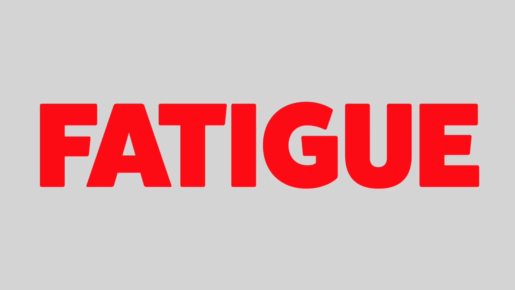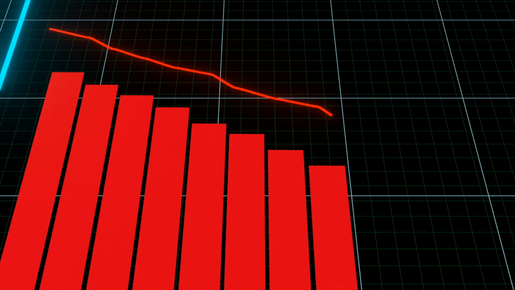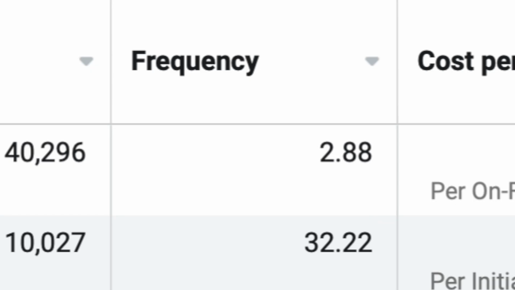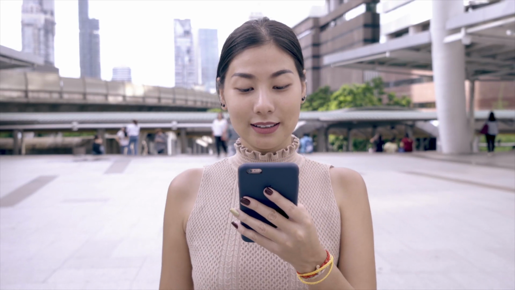The second thing that I noticed is that they didn't have enough creative for the amount of advertising dollars they were spending on Facebook every single month. Ad fatigue is real, and it can drastically tank the performance of your campaign fast if you are falling asleep at monitoring your Facebook ad campaigns. The key metric that you definitely want to pay very close attention to is your frequency rating. Your frequency rating pretty much tells you how many times somebody has seen your ad.